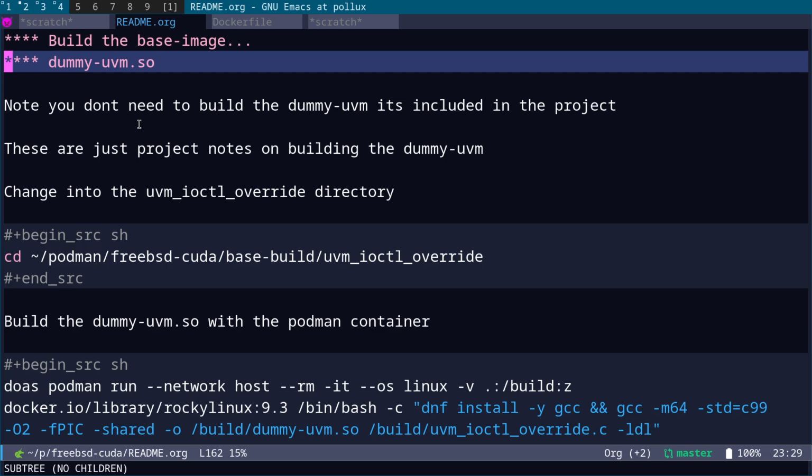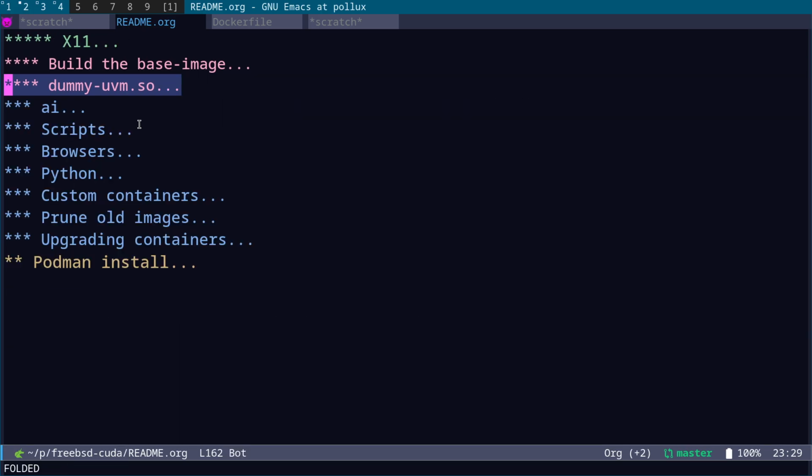It stopped working after the Nvidia 535 driver, but a very nice chap on Reddit actually managed to fix this. Was it North Star Promise? Top bloke. So that it works with the latest drivers, and without this file the project wouldn't be possible to provide access to the GPU. So you can ignore this section. This is for me on how I actually build the dummy-uvm.so.